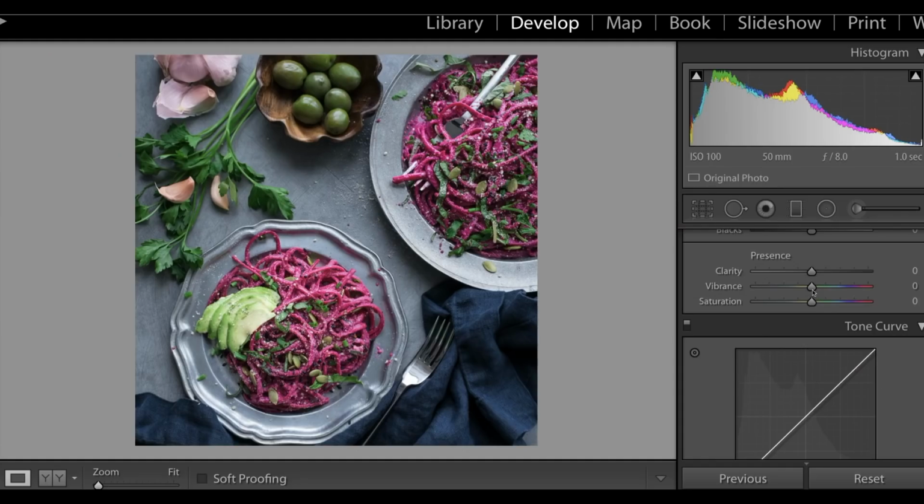Now let's talk about vibrance and saturation. Like exposure and brightness, vibrance and saturation are similar concepts but not the same. So I always recommend increasing vibrance a little bit to make your photo pop more with more color, but I don't recommend increasing saturation most of the time because when you increase saturation, it's going to give it a more intense look, and when you increase vibrance, it will increase the intensity of the colors but in a more balanced and natural way.